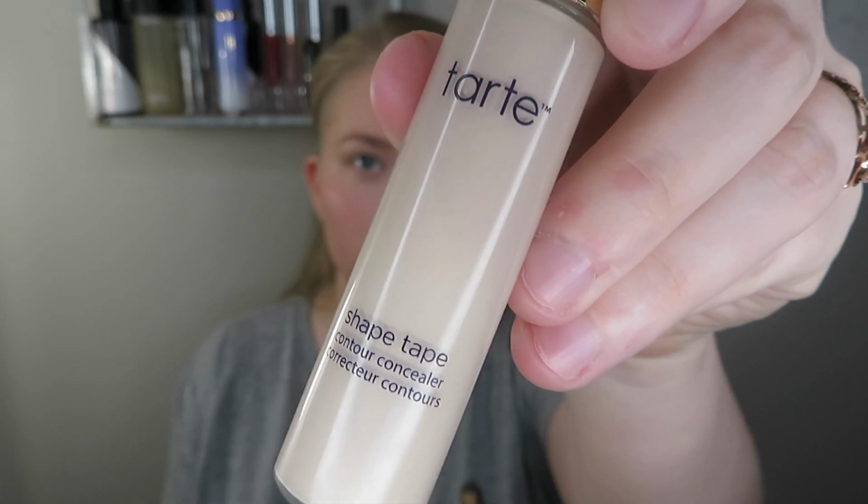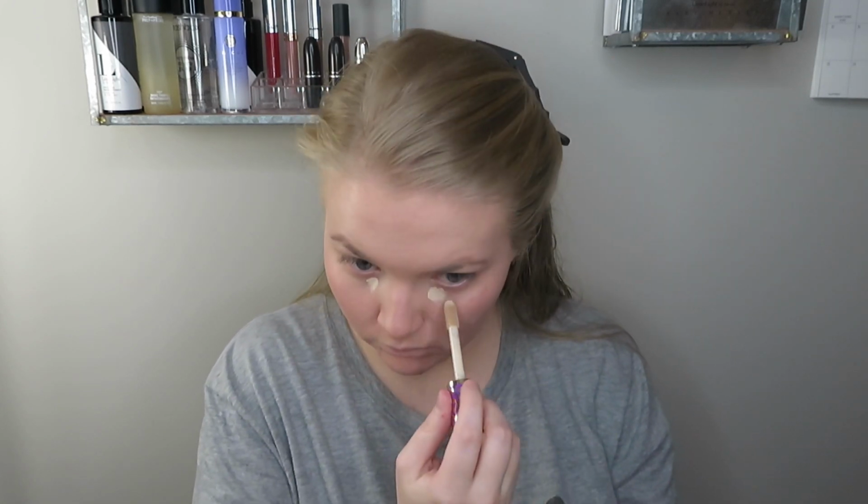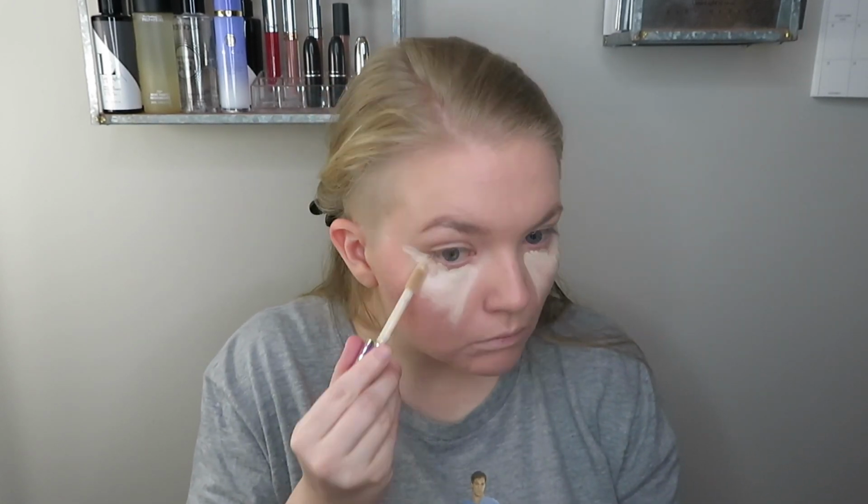Now we have the Tarte Shape Tape Concealer in the shade Fair. I'm gonna run this underneath my eyes, my eyelids, down my nose, chin, forehead, just the basics because we're highlighting, but I also want to add some extra coverage, and I absolutely love the finish of this stuff. So just blending that out with the Blunderful sponge, making sure there aren't any weird creases.